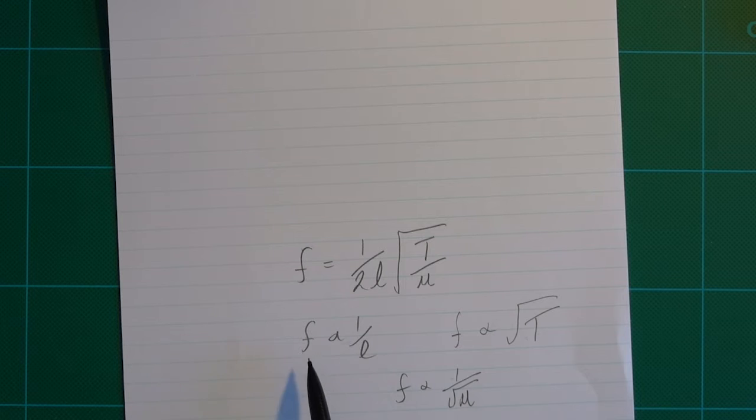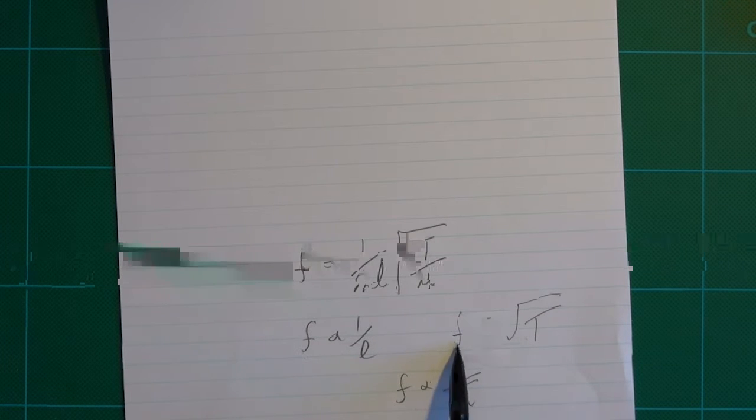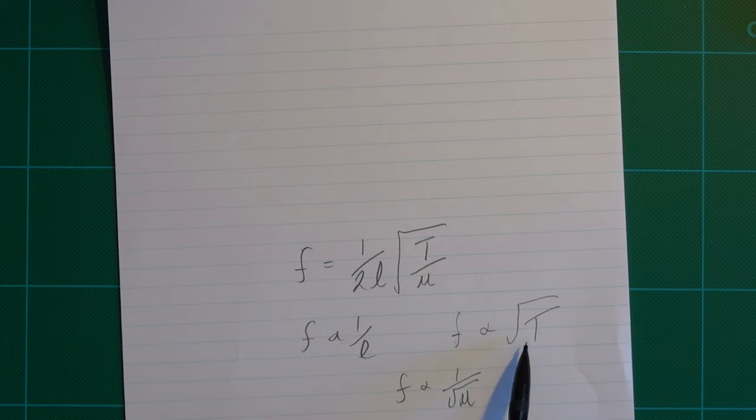If you halve the length, you'll double the frequency. If you increase the tension by 4, you'll double the frequency. Why double? Well, if you increase it by 4, the square root of 4 is 2, so you'll double the frequency. So that's how the frequency is affected by tension and length. Anyone playing guitar knows you can adjust the tension, but you can also adjust the length as you're playing by putting your finger on the different frets, and that adjusts the frequency too. So again, a lot of this links with music and sound.